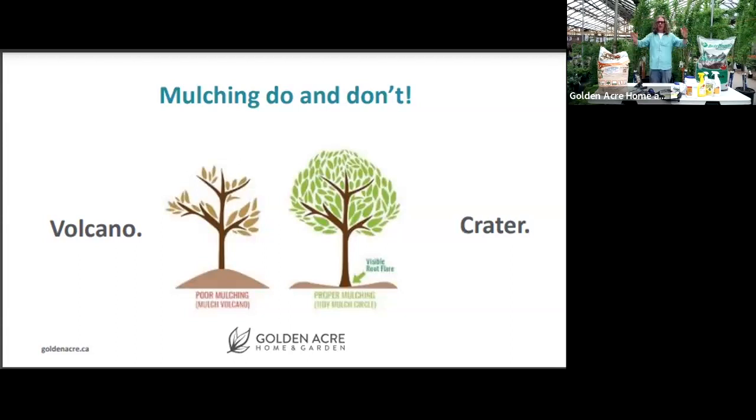You want it to be a crater. Nice mulch, where the stem is, it dips down into a bowl. We don't want it mounded up with the tree erupting out the middle like a volcano. We want it to look like a crater where something smashed in, okay? And that's to allow the tree to breathe. It'll still do all of those jobs I said, but it's not gonna damage your tree. So mulching is great, very easy to do, massively beneficial. Just watch out for that one misstep.